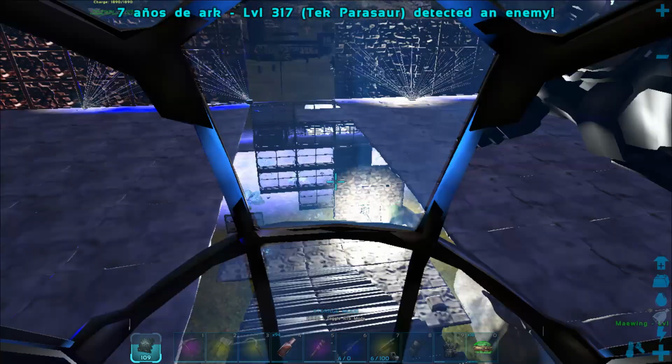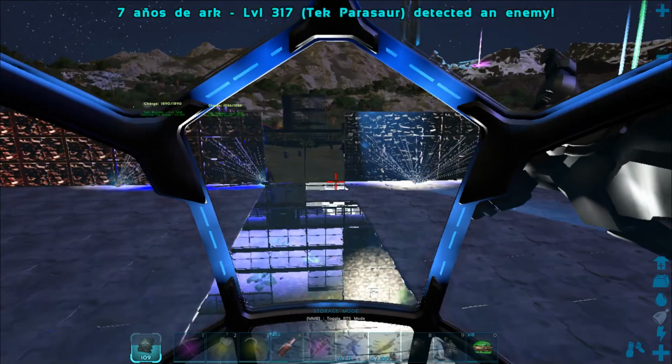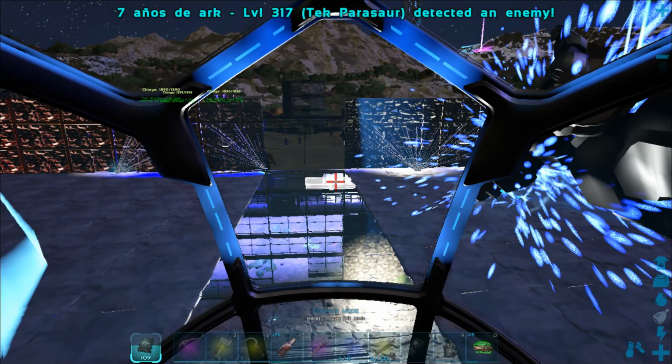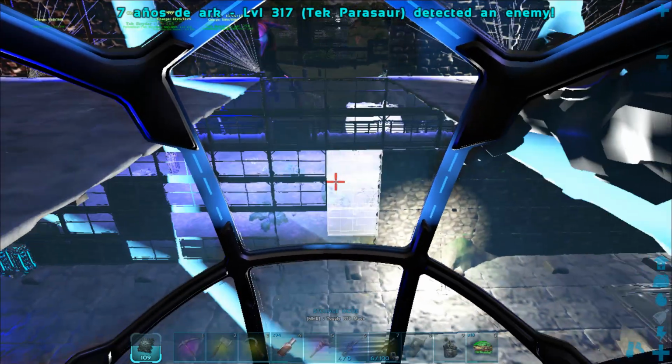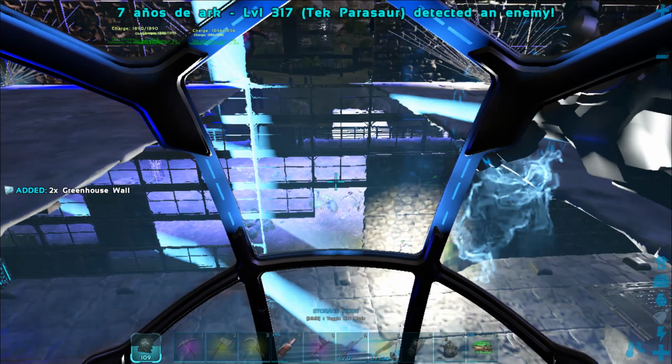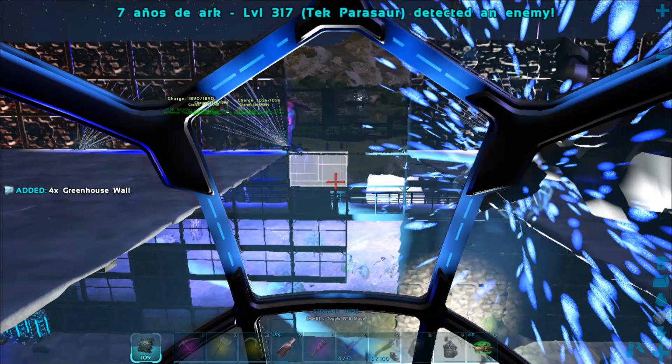And today we're in the mech and we're just going to do a little bit of building with the mech. I've got the volume turned down. It's just easier to use a mech to take out the walls of a building than it is for me to do it.